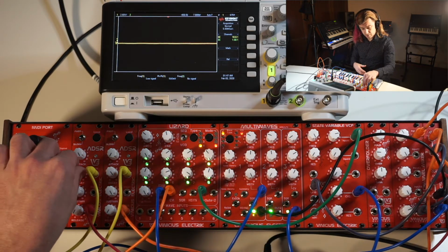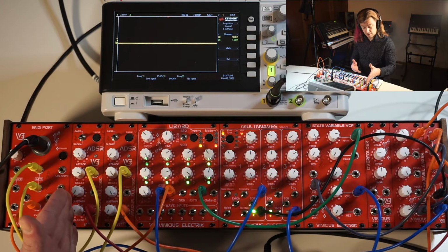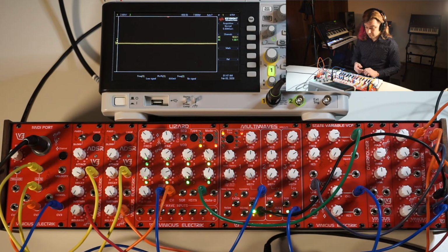So I will give this to you one more time so you can hear it, but basically what's happening is our envelope generator is controlling the depth of the FM input on our Lizard.